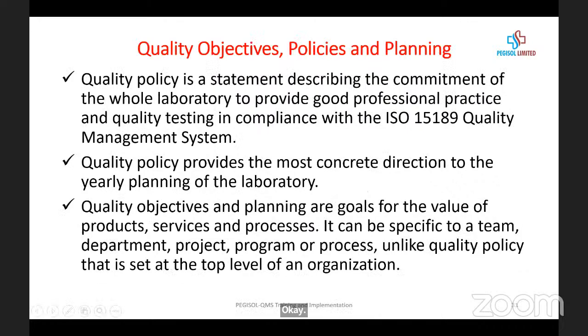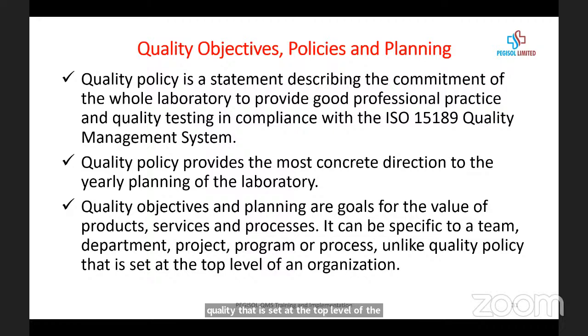So quality objective, quality policy, and quality plan. Please look at the slide. Quality policy is a statement describing the commitment of the whole laboratory to provide good professional practice and quality testing in compliance with the ISO 15189 standard. Quality policy provides the most concrete direction to the yearly planning of the lab. Quality objective and quality planning are goals for the value of product, service, and process. It can be specific to a team, to a department, to a project, to a program, to a process, unlike the quality policy that is set at the top level of the organization.